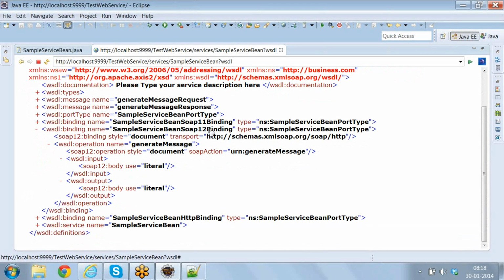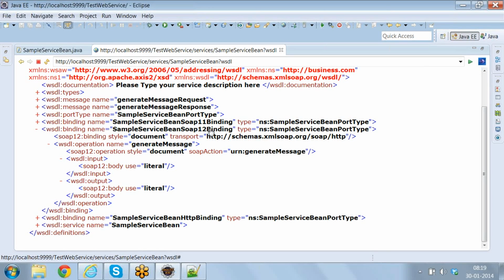So SOAP is a protocol, as I said, which is used by the clients and the service.